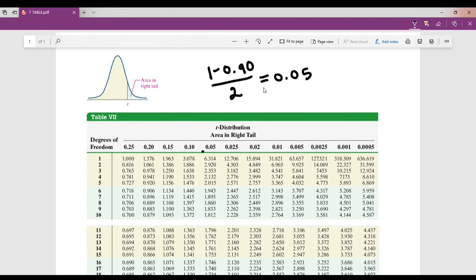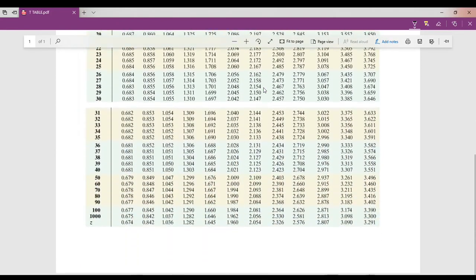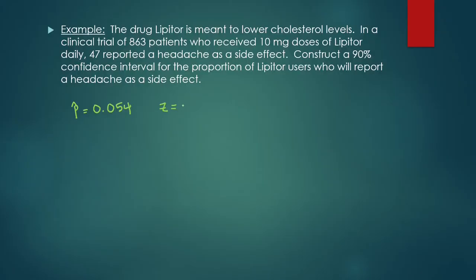This is the column that I will use, 0.05. Since we're looking for a value of z, we'll go to the very last row, and the z value we need is 1.645. Z is 1.645. The sample size is 863.